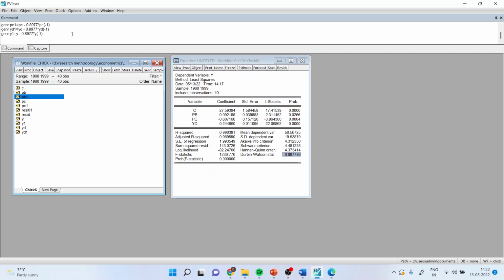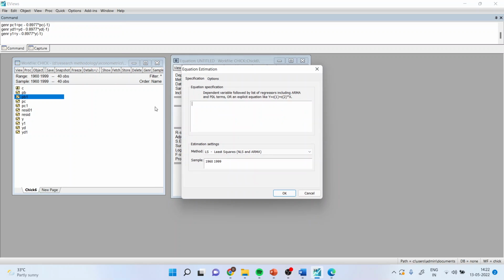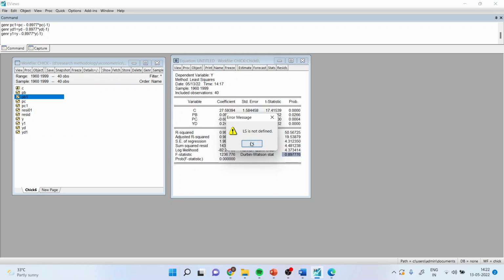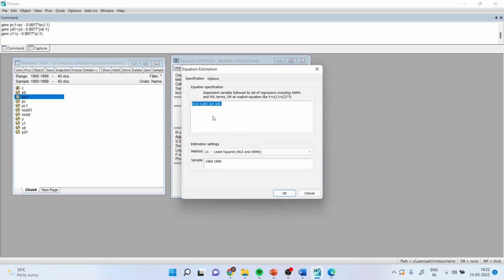Now I will run the regression on these new variables. So ls y1 c pb1 pc1 yd1. Enter. Ls is not defined.